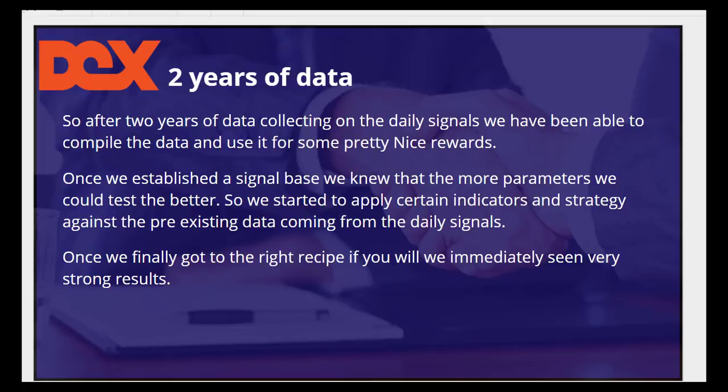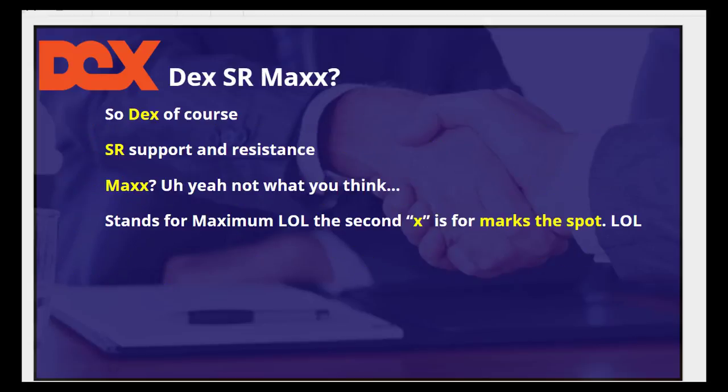Okay, so 2 years of data. After about 2 years of collecting data on the daily signals, we've been able to compile the data and use it for some pretty nice rewards. Once we established a signal base, we knew that the more parameters we could test, the better. So we started to apply certain indicators and strategies against the pre-existing data from the daily signals. Once we finally got to the right recipe, if you will, we immediately saw strong results.